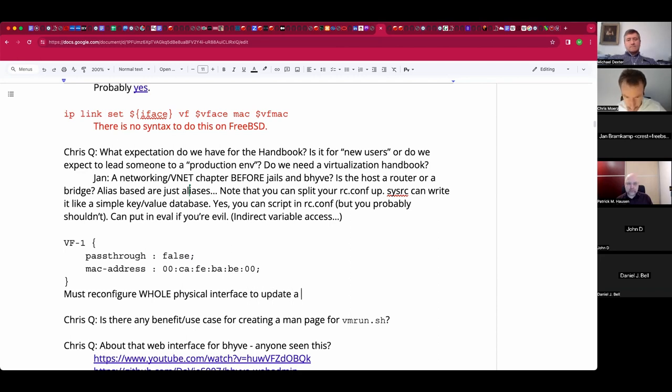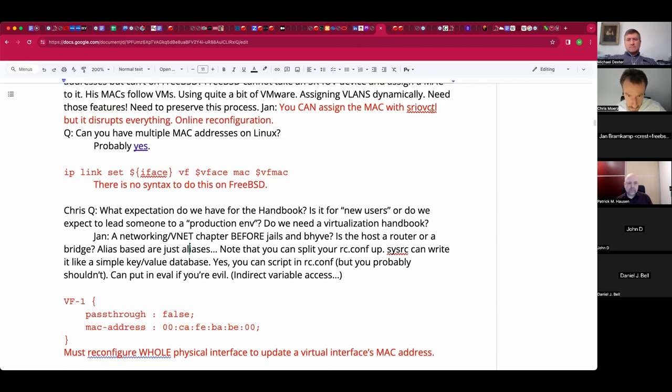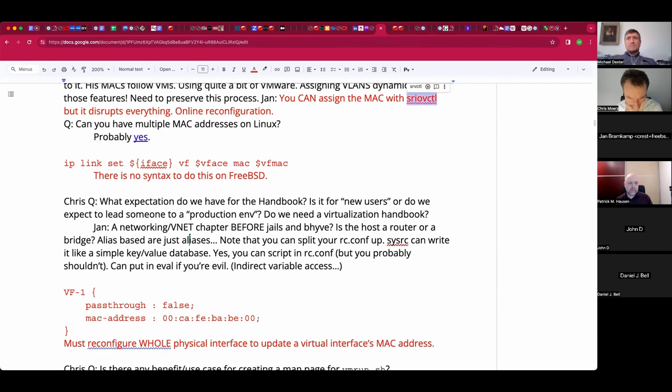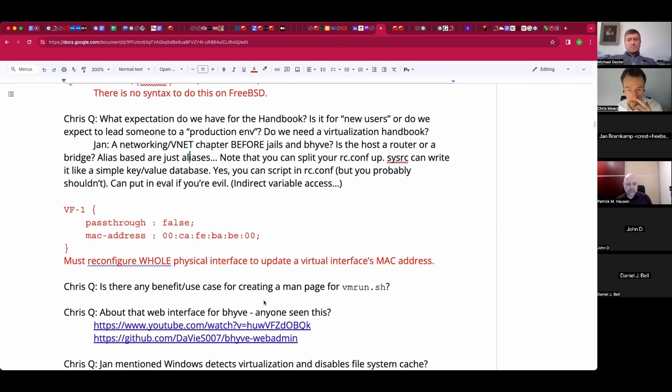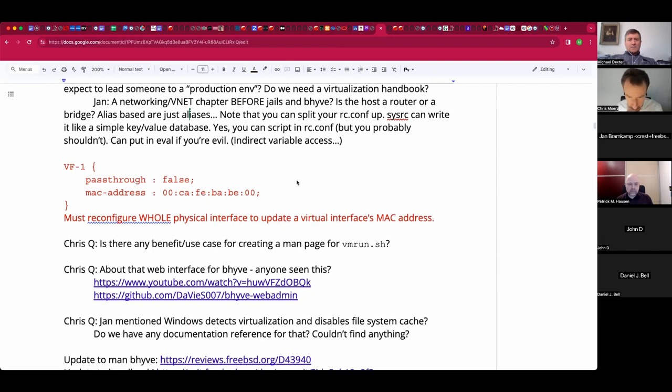So in theory, there is a tool, iovctl, but it cannot be used in this fashion right now. What would be really nice is if you could add and remove virtual interfaces and update the MAC address of existing ones without interrupting anything. The most important feature for John's described deployment, where the MAC address belongs to the virtual machine and not to the host, is that it has to be possible to change the MAC address of an existing virtual function without interrupting traffic flow, at least for anyone but this virtual device. All the other ones, and the physical one if still used, have to keep on working.